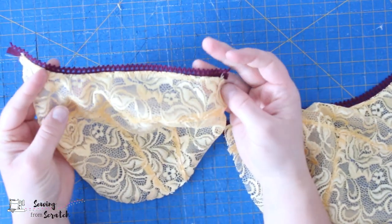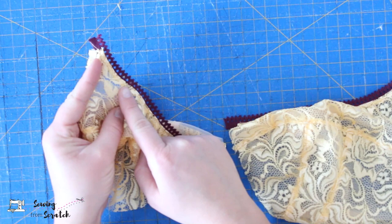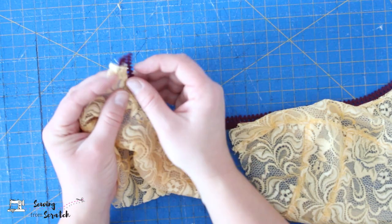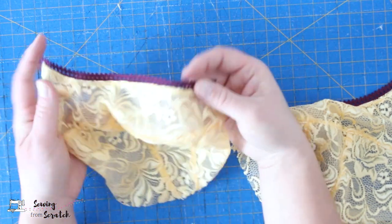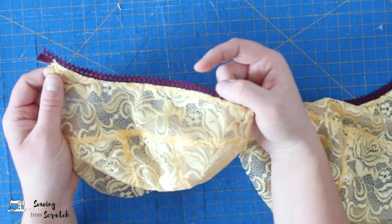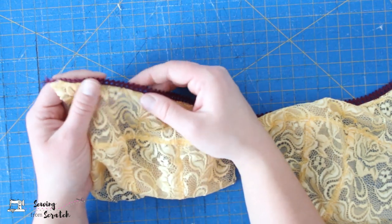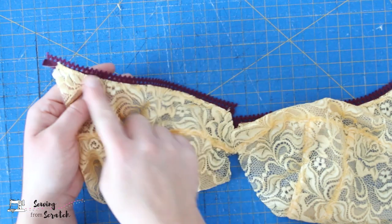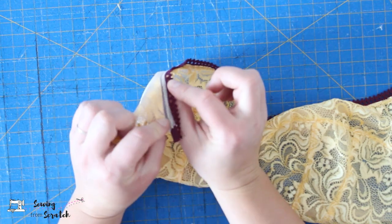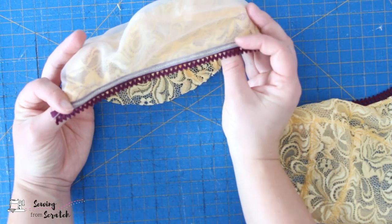And I realized, like, I think I mentioned it, but I'm taking away seam allowance about a quarter inch, not quite. But then I'm adding this back. So that kind of acts as our fabric. So it should still be the same, it should give the same effect. So pretty happy with how that turned out. I stitched this on with the burgundy thread, but then I switched to yellow for the top stitching down, but I think I should have left the burgundy in for the back. I don't know. It doesn't look too bad. The stitching, I guess you can't even see it on there.